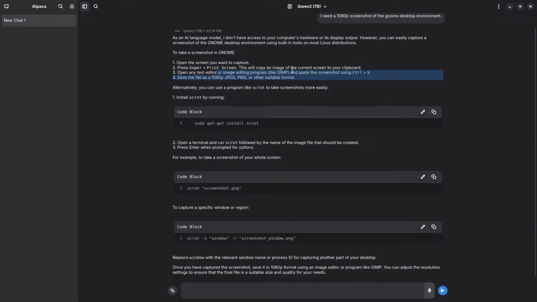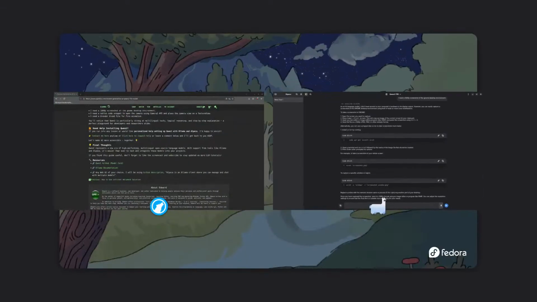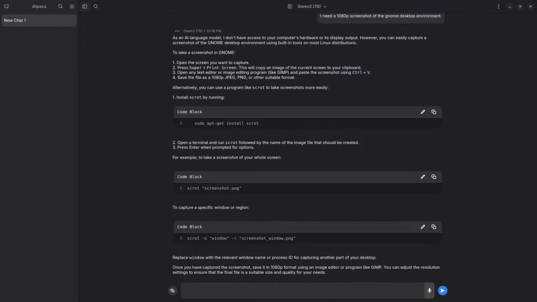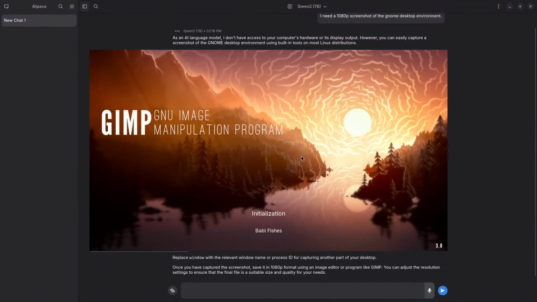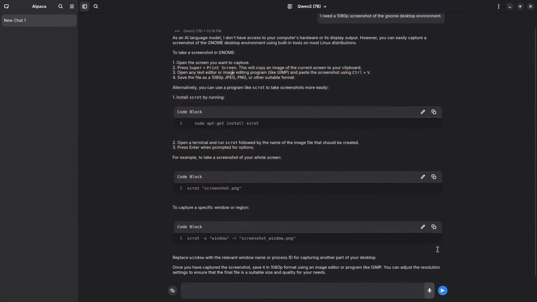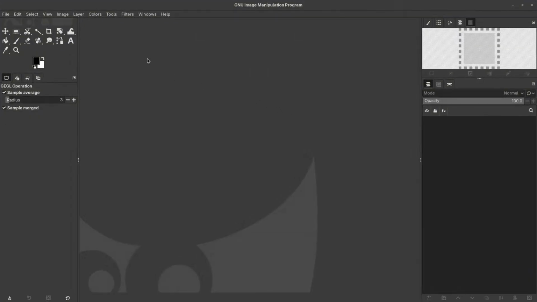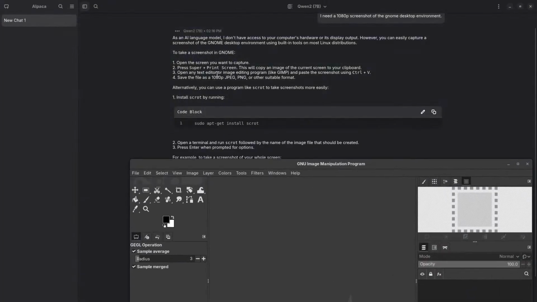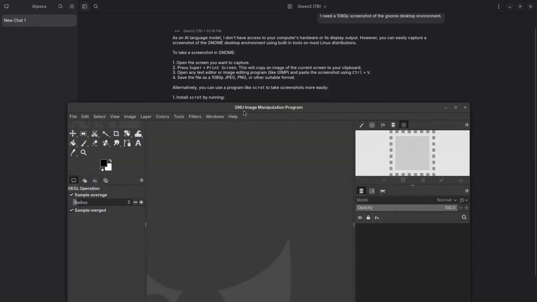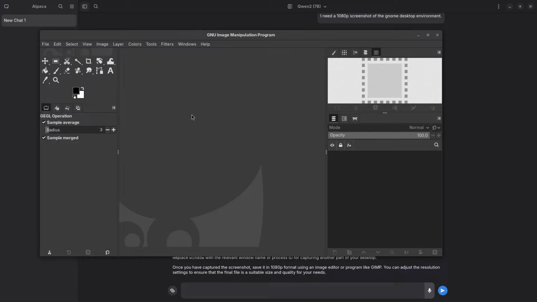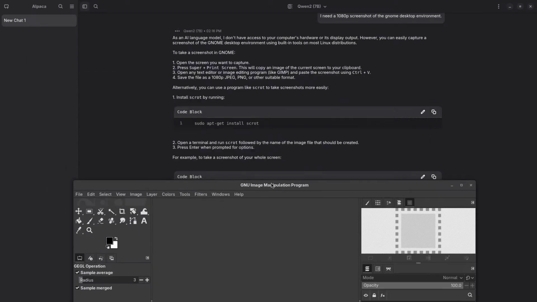Now I know GIMP. Okay, so let's open up GIMP. I'll follow those instructions. You have to remember too, I'm using the latest version of GIMP, which is, as you can see here, 3.0. So then what did it say? It says open GIMP and then Control V. Okay, so let's do Control V. Oh, there's no image data to paste. That's why I said this thing didn't work. Then save as, so that's completely wrong.